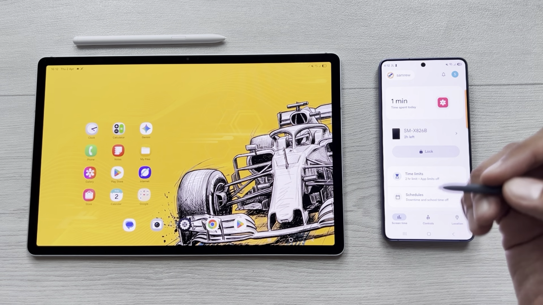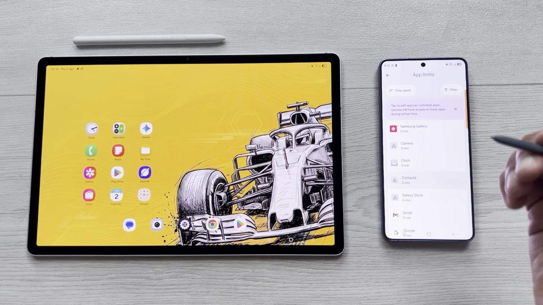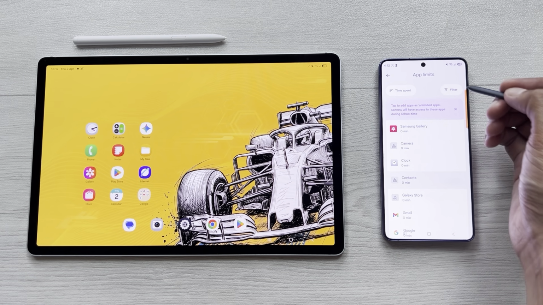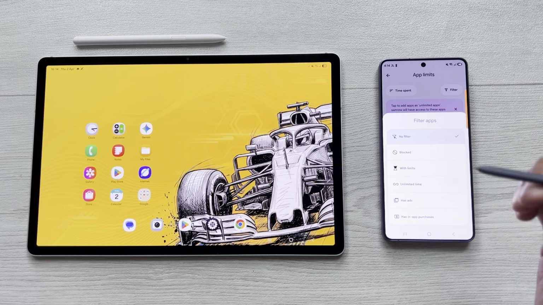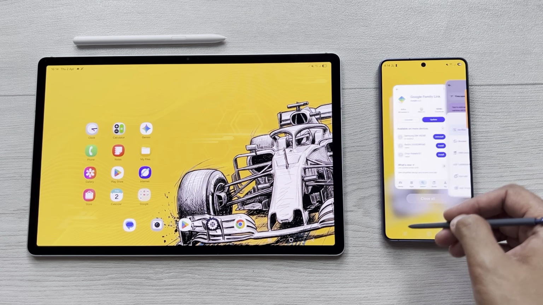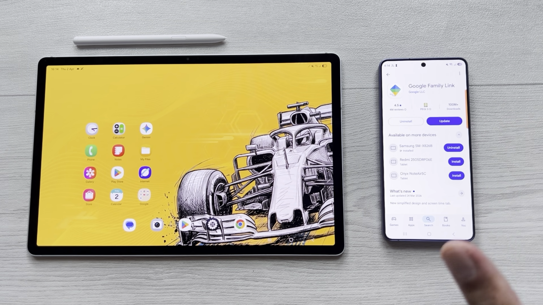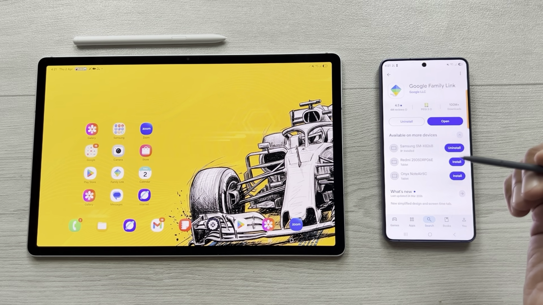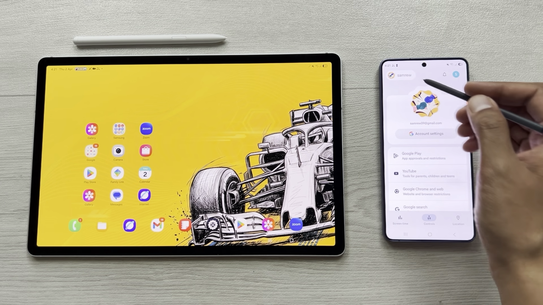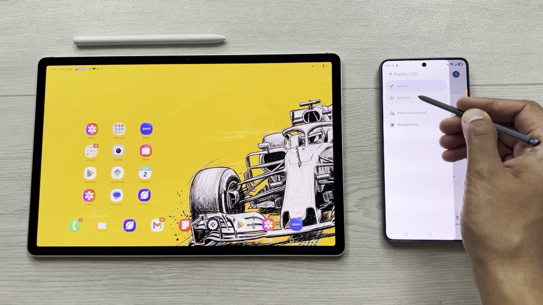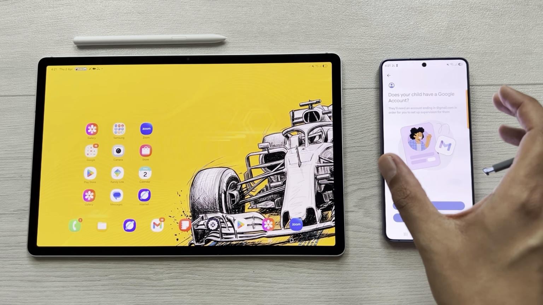So this feature is specifically to control your child digital habits. So you can lock the tablet, you can also set the time limit, you can also block apps, and you can also adjust content filters as well. So how to enable this feature? First of all, you have to download Google Family Link app through Play Store on both of your devices. Once you finish with installation on your phone, you can open Google Family Link app, and then from here you have to select Add Child.